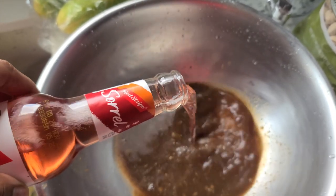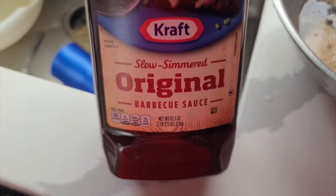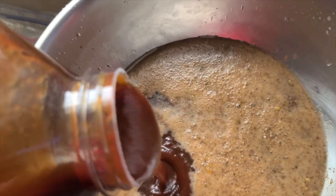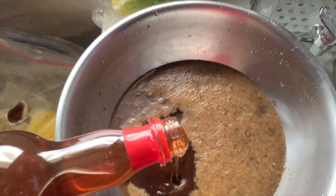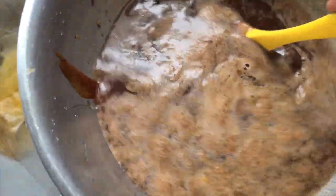Meanwhile, it's been cooled. I'm making my sauce for my pork chops. So I'm gonna use Sorrel Beer original barbecue sauce, and I'm gonna use some honey. And I'm gonna stir that mixture and then I coat it on the pork chops.